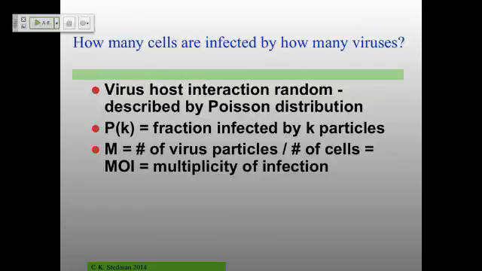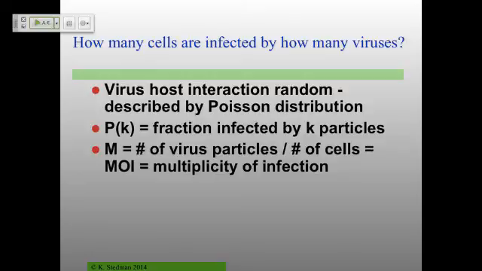So that brings us to everyone's favorite statistics, talking about infection processes. If you want to do a one-step growth curve and get all this information from it and study what's going on in terms of virus replication, you need to know that you have a synchronous infection. And so that brings us to the Poisson distribution, which is a statistical description of random interaction of different particles.